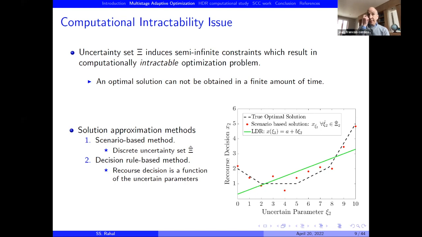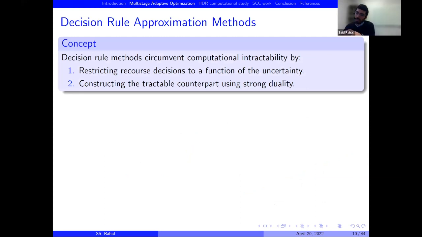Mm-hmm. But some of the methods for multi-stage, so classical multi-stage stochastic programming, also allow you to have solutions that depend on the realizations of the uncertainty at the different stages. So you could say that some of that belongs to adaptive methods, right? Yeah, exactly. It just has a different origin. Okay, thanks. In a few slides, I will talk about the origin of decision rule-based methods and this term.